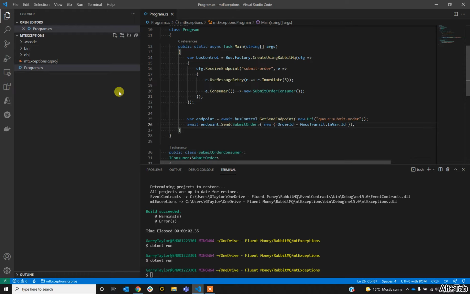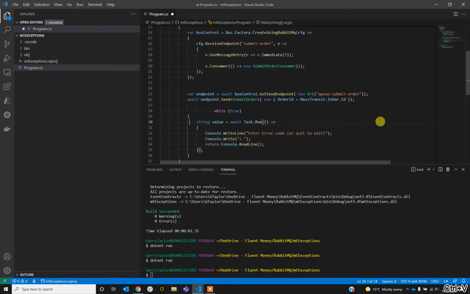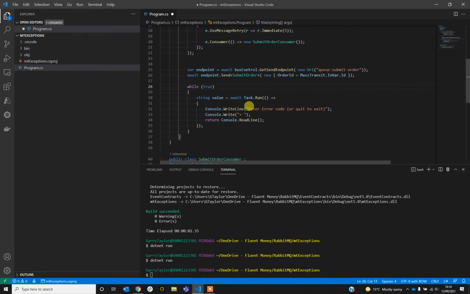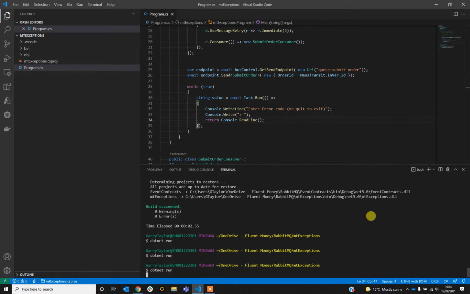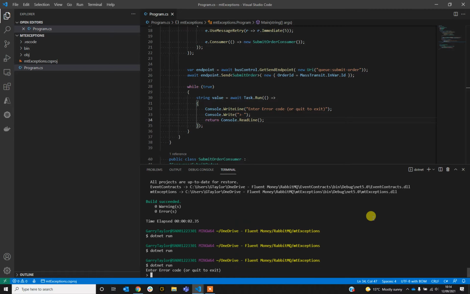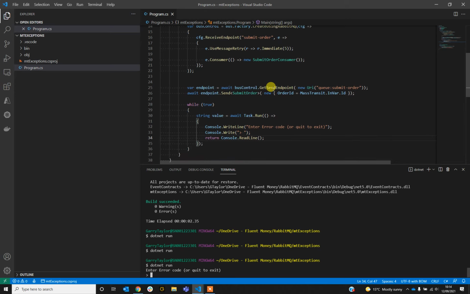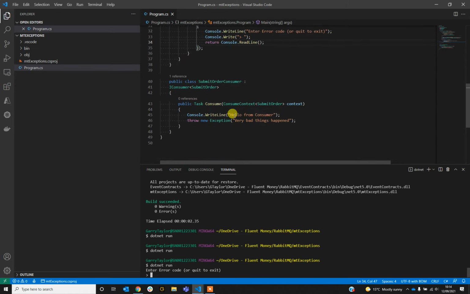So in previous examples, I've just had a while forever, not even a do while, just a while here. And we're running and it just asks for input. Well, that stops the program from stopping. There are obviously more elegant ways of doing that, but for this, I think that should work. So we run, we've not stopped, but it doesn't look like we have hit the consumer, because I would have expected to see some output from this.